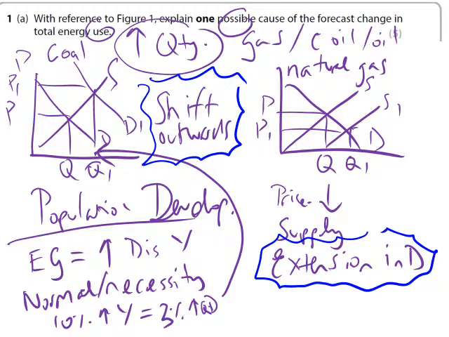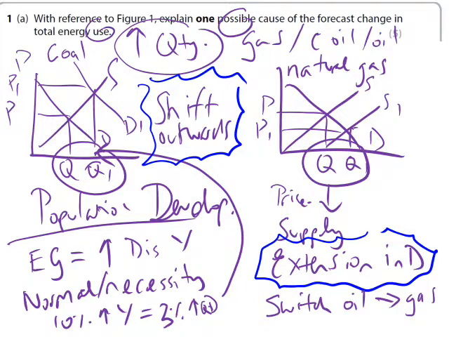What is likely to happen is that people will switch from a substitute market. So whereas they used to buy oil, they now buy gas. Drawing the graph will be helpful to get more analysis marks, but those two key links in the chain will be what the examiners are looking for. And if you draw the graph, refer to that increase in quantity. That is the key thing which answers that part in terms of energy use.